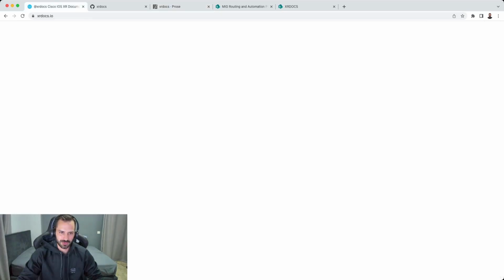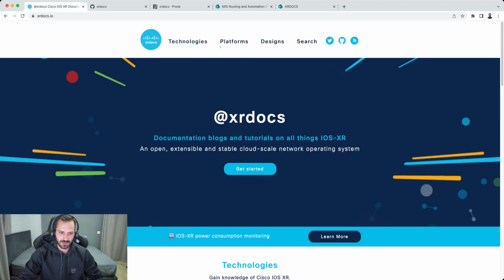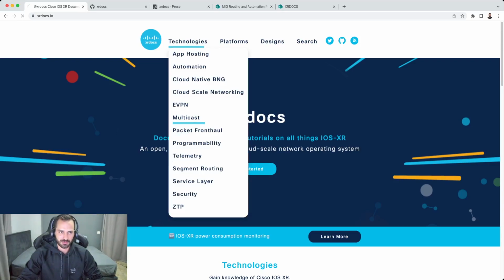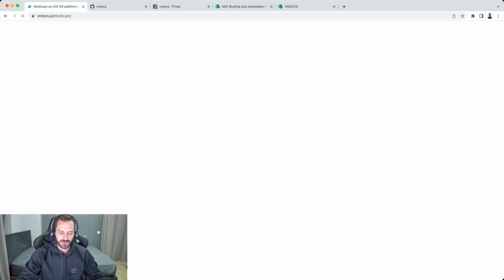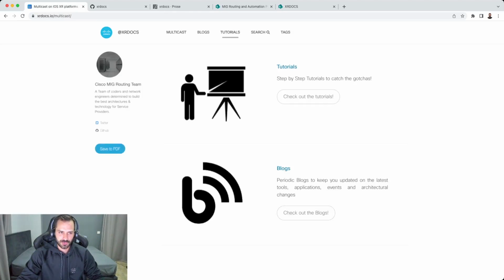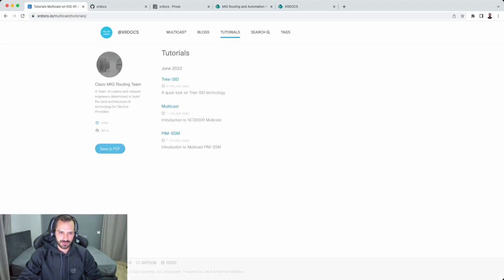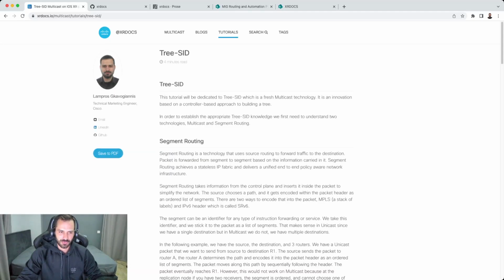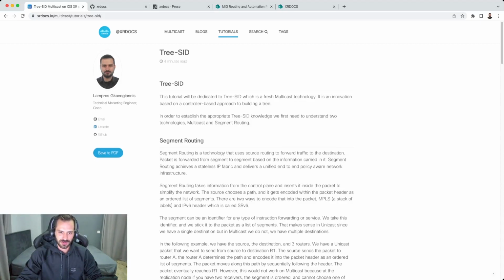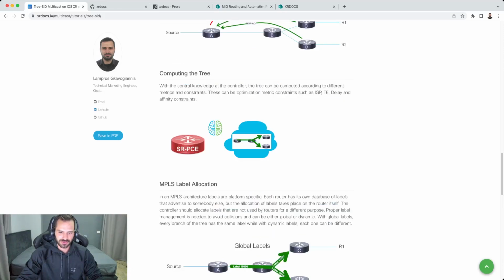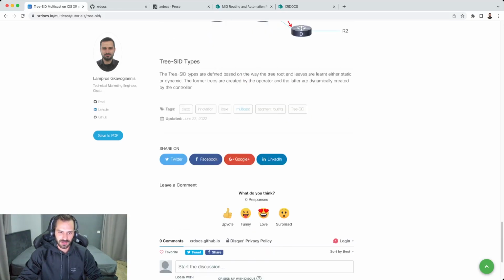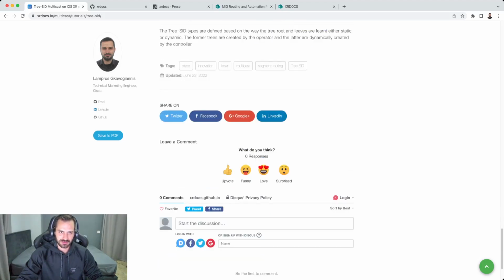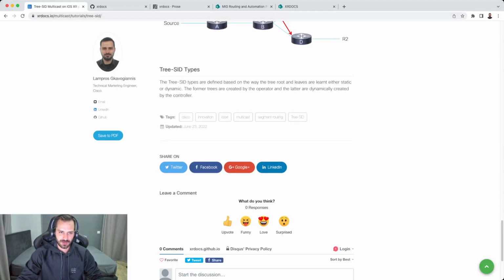Before showing that, let's see how an actual post looks. So I'm going to go to multicast. I'm going to go to tutorials. I'm going to pick a 3C tutorial, and I can see how the post actually looks. I can see the information of the author, the actual post, which is written in Markdown, tags, sharing information, and stuff like that. Okay, so let's start.